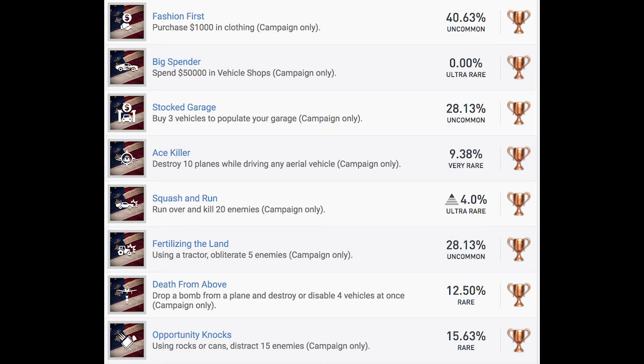That should be a little bit of fun to do. Death from Above. Drop a bomb from a plane and destroy or disable 4 vehicles at once. That seems like it could be a bit tricky, unless there's a certain place you can do it. I know that nothing's missable because you can reset the outposts and stuff, but that sounds like one you might want to get done at a specific time in the game if it's easier somewhere.